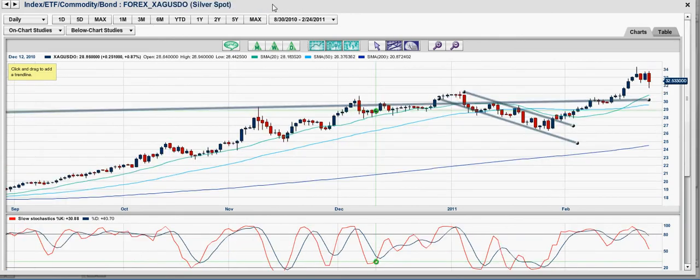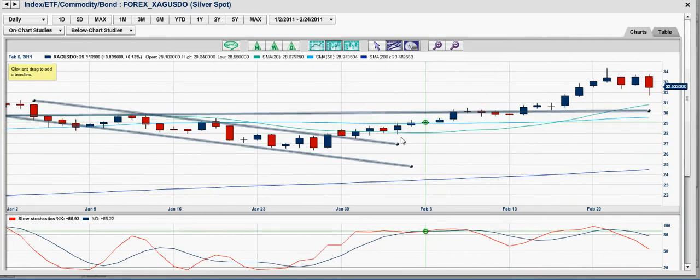Let's go ahead and look at the next chart, which is silver spot. Silver, I did recommend a buy on this, but that was at around $28, guys. That was way back then. It's already gone up by six bucks at the very most, at around 34. Right now, I do think that it's a bit overbought, and if it does pull back, don't be surprised, guys. But it's probably just going to be a minor pullback, and it will probably touch 30 bucks.